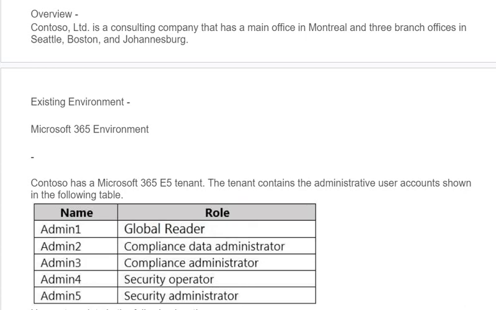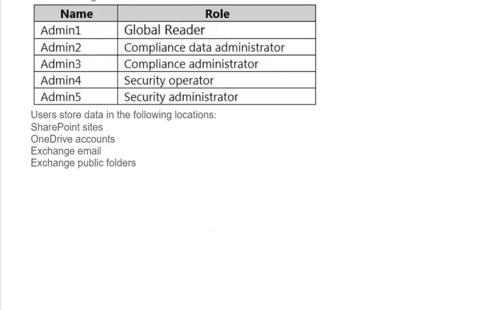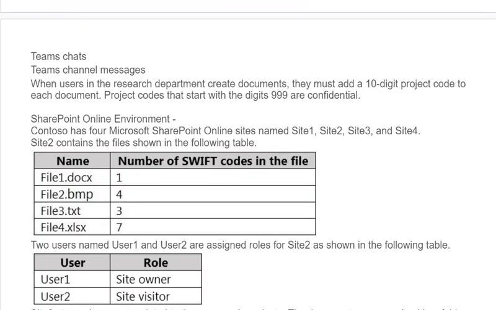The tenant contains the administrative users' accounts shown in the following table. Users store data in the following locations: SharePoint sites, OneDrive accounts, Exchange email, Exchange public folders, Teams chats, Teams channel messages.